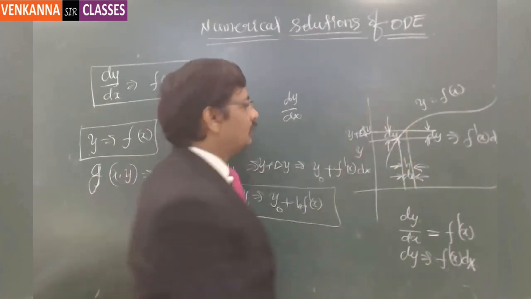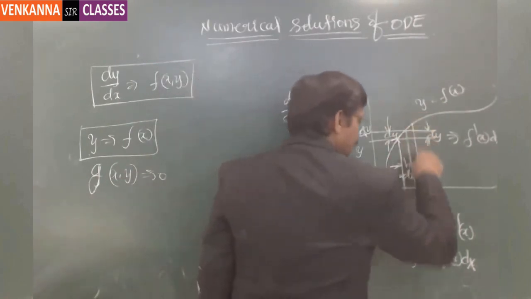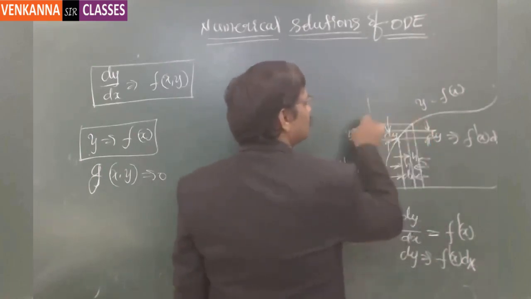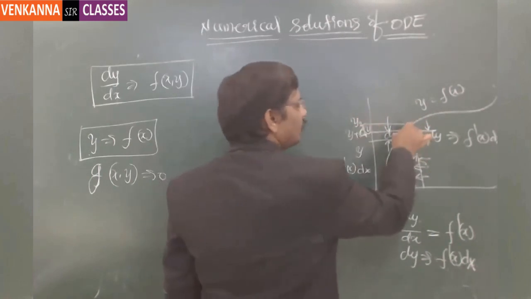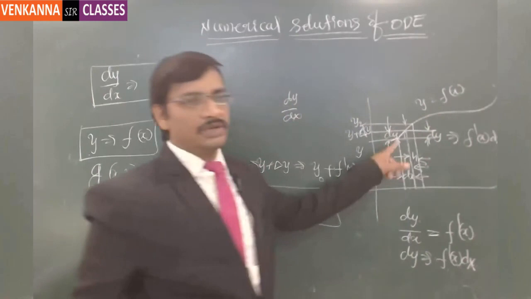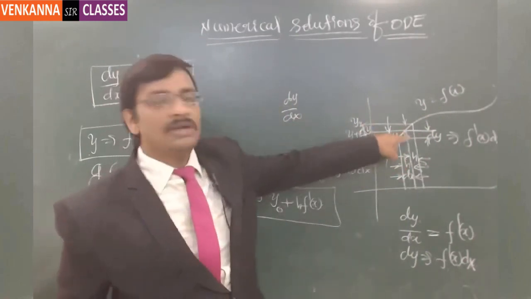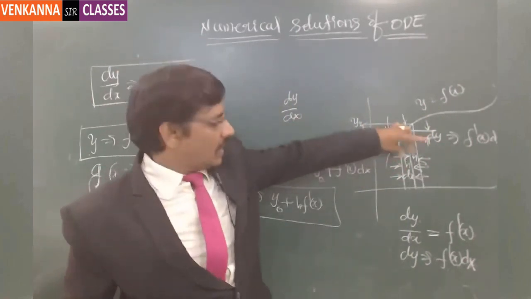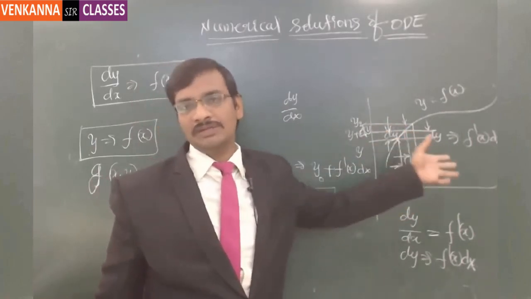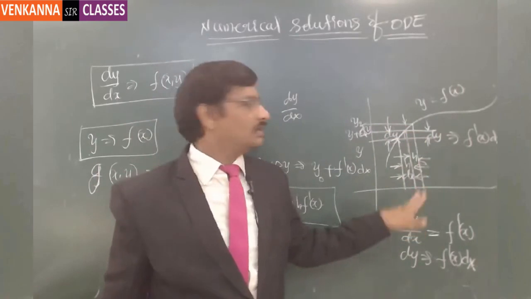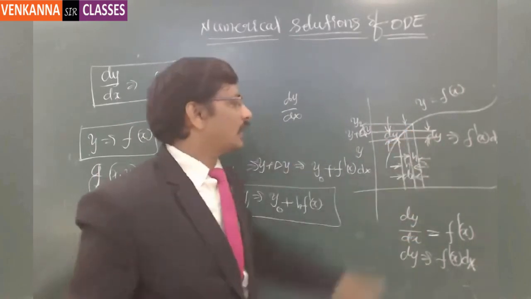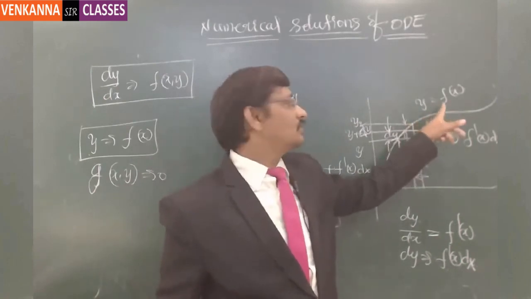Now from here, if you want to consider the next strip this way, this is again the h value, and this is y2 for us. So this y2 from y1 is at a height of dy at that location. dy is dependent on the slope at that location and the strip width. Strip width is anyway fixed, so that we are making equal intervals. That means h is constant, and what is variable is the slope at that particular point, which you can calculate from the function y is equal to f of x.